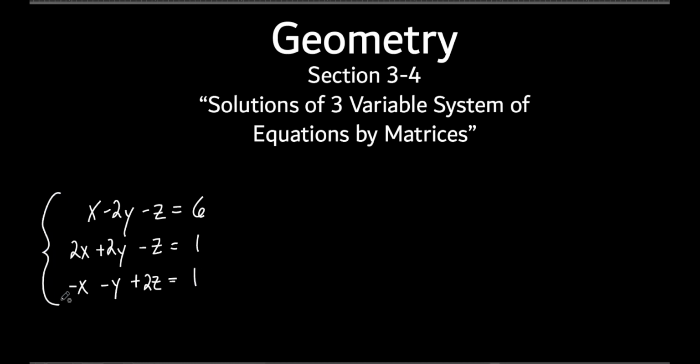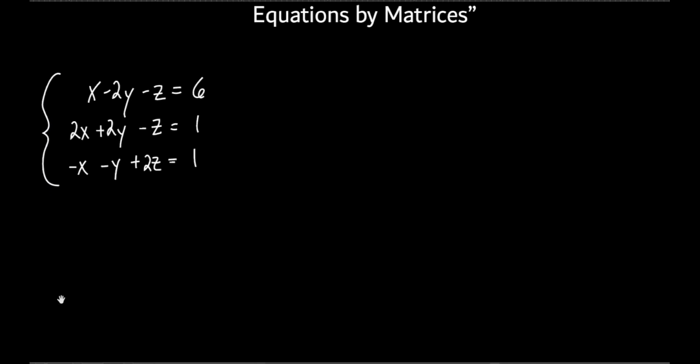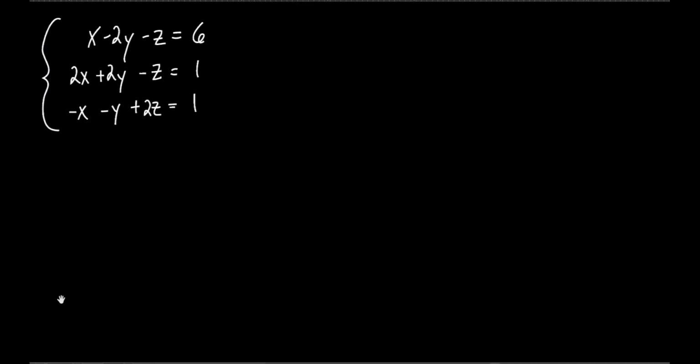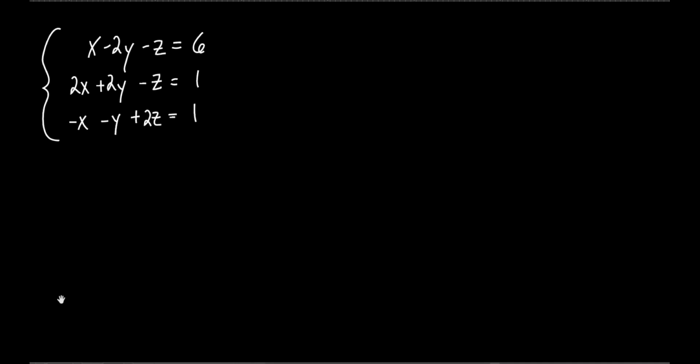All right, so this is your system of equations with 3 variables. Now again, if I just gave this to you and just said solve for x and y, if it was me, I probably would not automatically go to the matrices to do this. Some people would. Some people like them a lot better. I probably would do this by substitution or elimination, especially the way it's set up right now. I could eliminate the x's very easily. I think it would be a little easier just doing it the old way, all right?